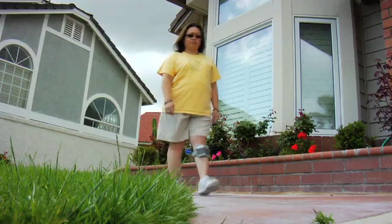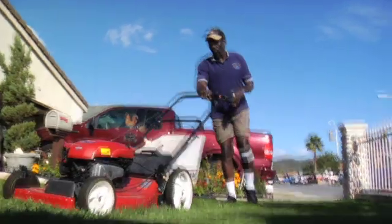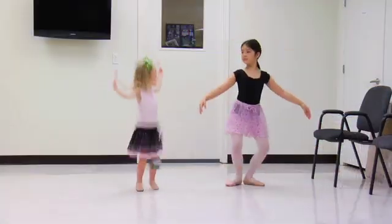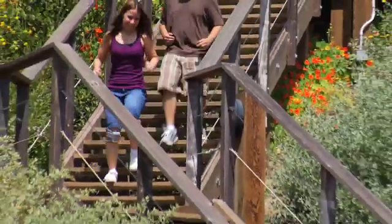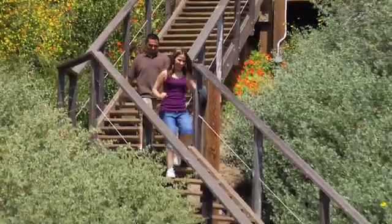With Walk Aid and establishing better gait, a lot of them can go do the activities that they used to do, and that's important for them. Many of them can't even walk when they're barefoot, but when we put a Walk Aid on them, program it appropriately, fit it appropriately, now they can walk barefoot — for many of them for the first time. Some patients go from walking to walking faster, going up and down stairs, something that many of them struggle with.